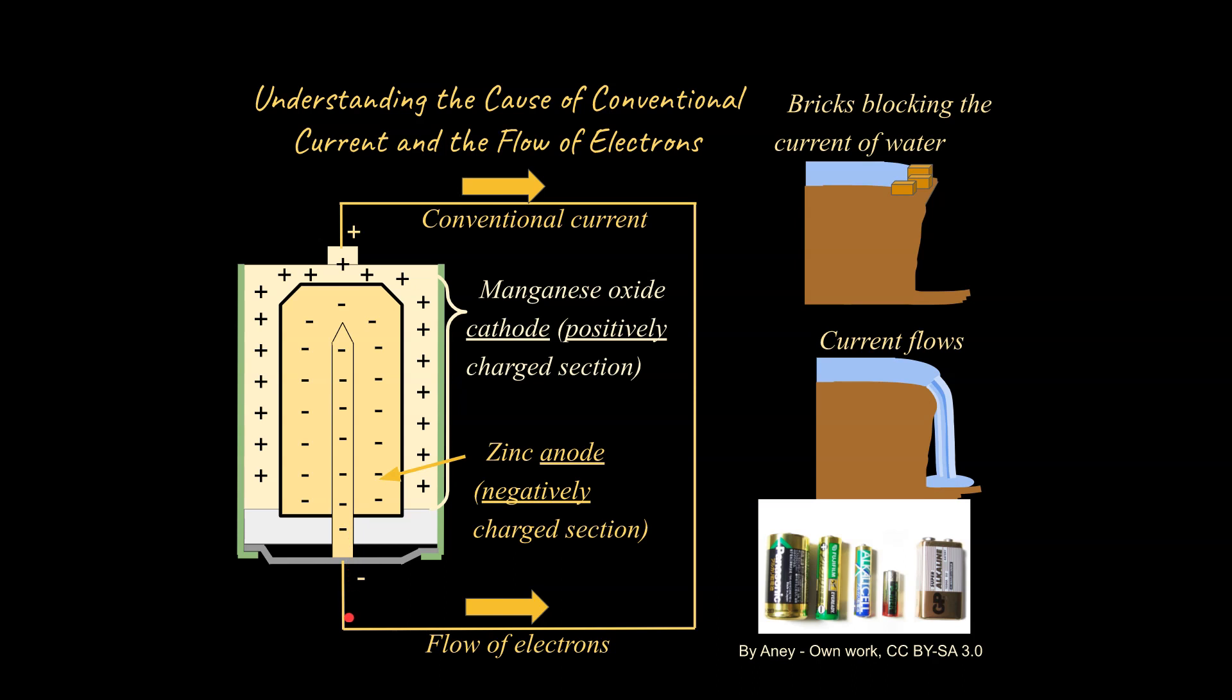You would have a spontaneous flow of electrons because they would repel each other inside here. Electrons repel other electrons, so they would be repelled as they go over here, and then they would be pulled or attracted over here because they're going to connect with the overall positive charge, manganese oxide on this side. And so you have a flow.